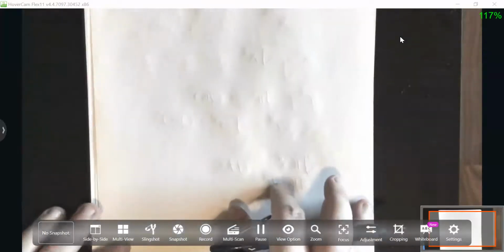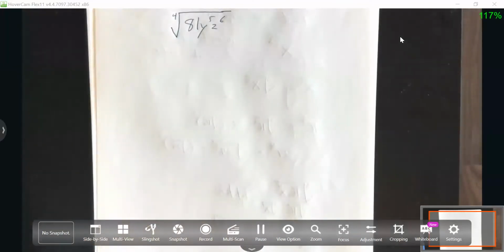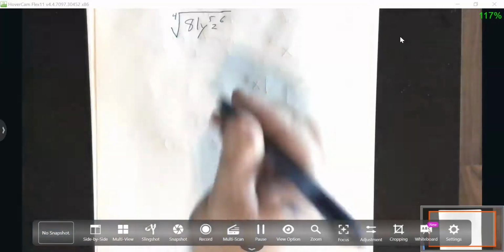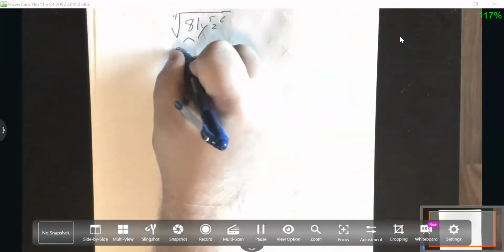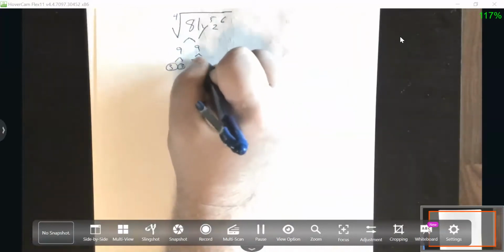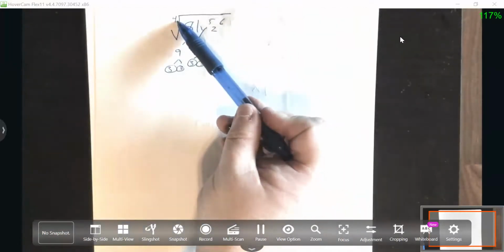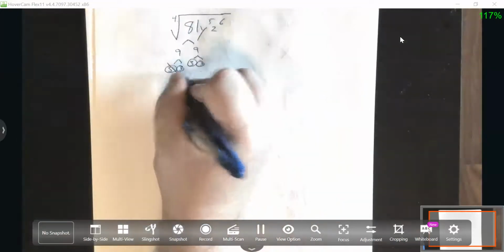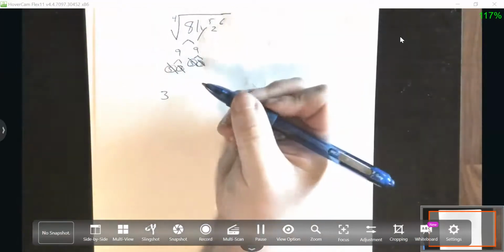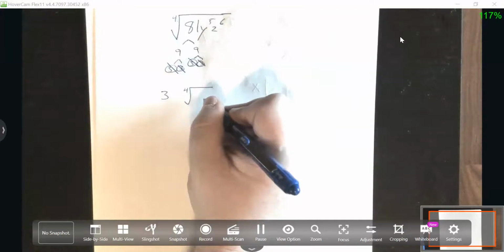All right, let's take a look at another one. How about the 4th root of 81 y to the 5th z to the 6th. All right, so we got more going on. Again, we're just going to break down each one individually. I'm going to do my prime factorization of 81. That's 9 times 9, 3 times 3, 3 times 3. Then we have our prime factorization. Now we're matching it to the fact that it's a 4th root, so we have to have 4 items before it can come out. 1, 2, 3, 4. So we'd have a 3 outside of the root with nothing left behind inside.